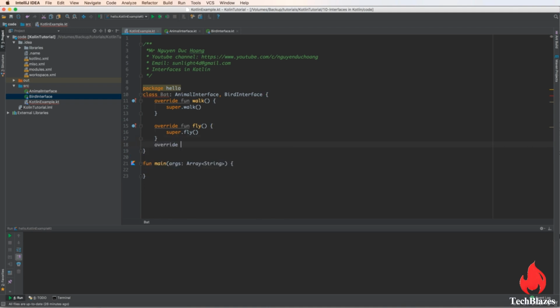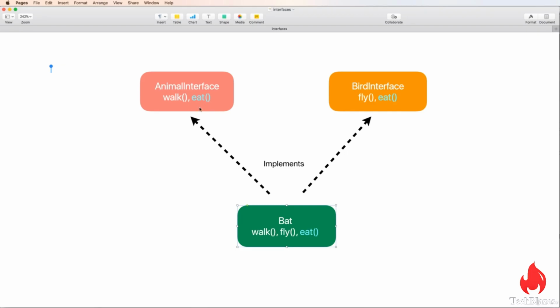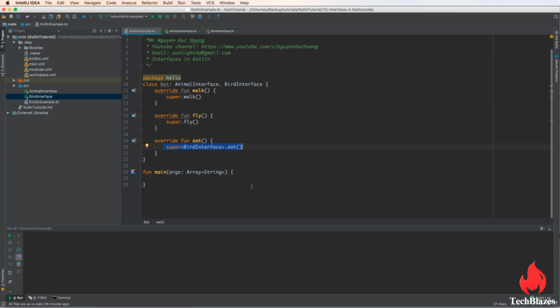Okay. And what about eat? It is in two interfaces, so you must specify from which of the interfaces you use it. For example, I point out that the first line is from the animal interface, and the second line is from the bird interface.